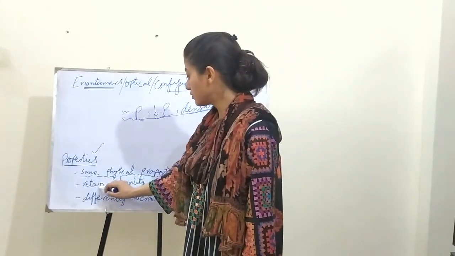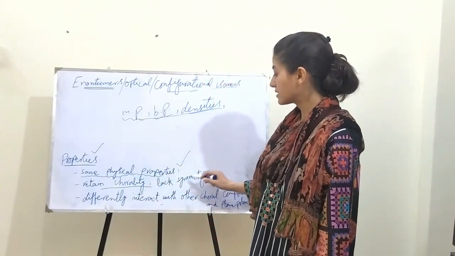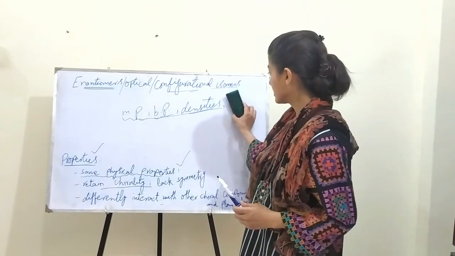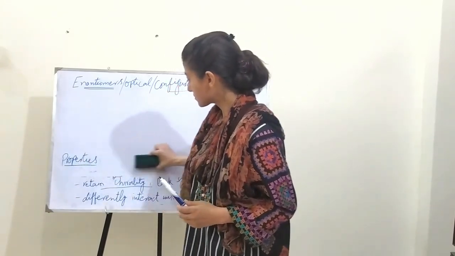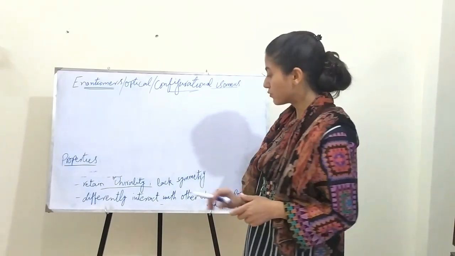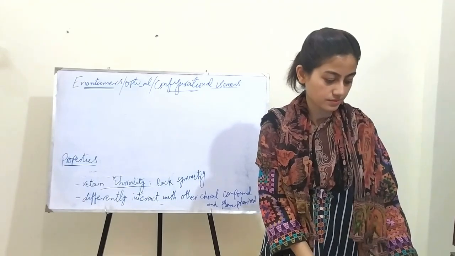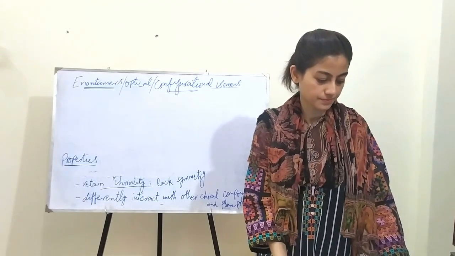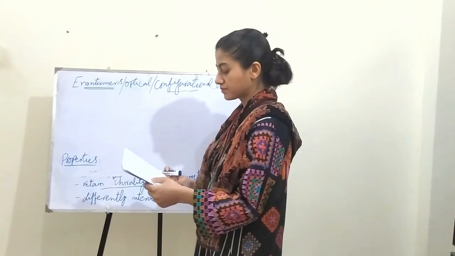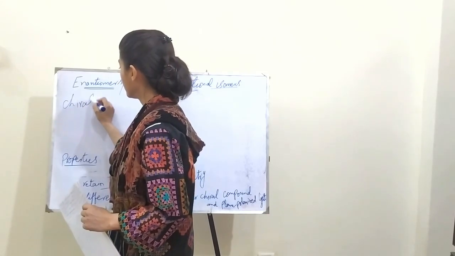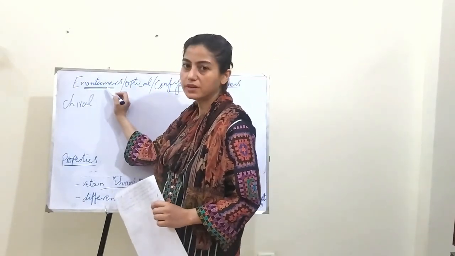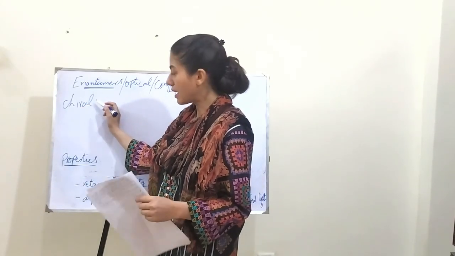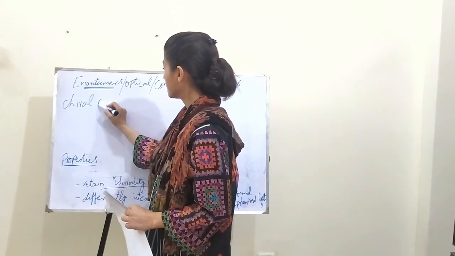The other property is that they would retain the chirality or lack symmetry. So here there is actually a full concept. Let's move forward to that concept. What does symmetry mean and what is chirality? Chirality is actually a property, but the compound or the isomer or the enantiomer is called chiral. So what is a chiral compound?